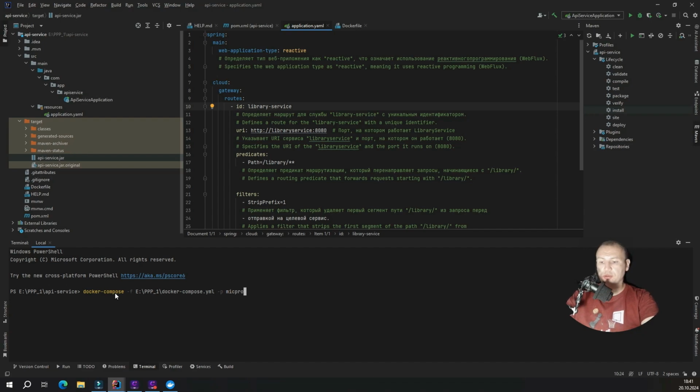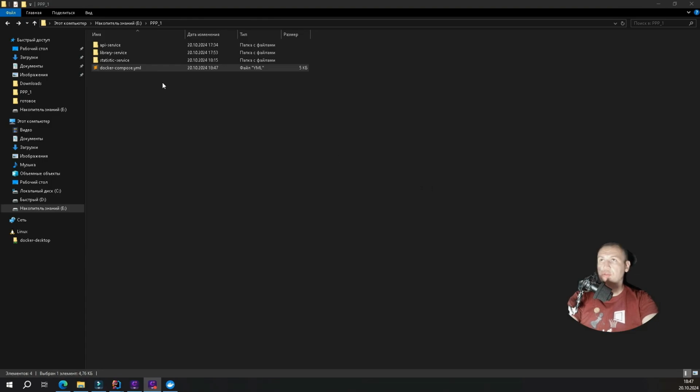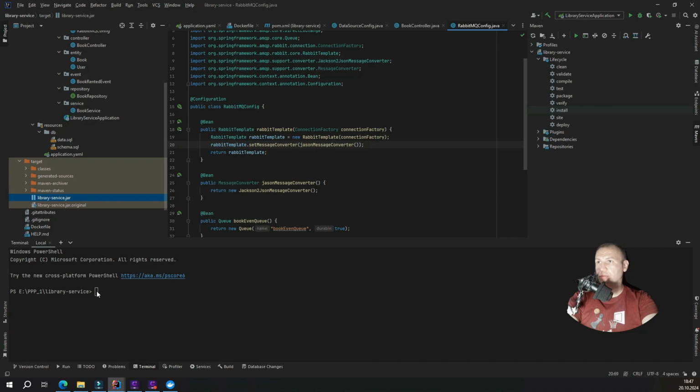Next, up, and we add --build, double minus build. That's it, so it builds everything for us. Well, if we wrote everything correctly, if Docker Compose is all set up properly, let's give it a try. Guys, I saved it again just to be sure, and it seems like everything should be okay. Here you go, docker-compose.yml, this is our file.